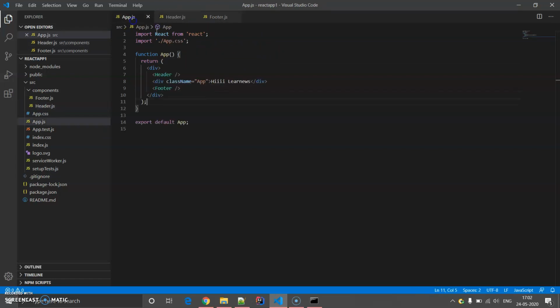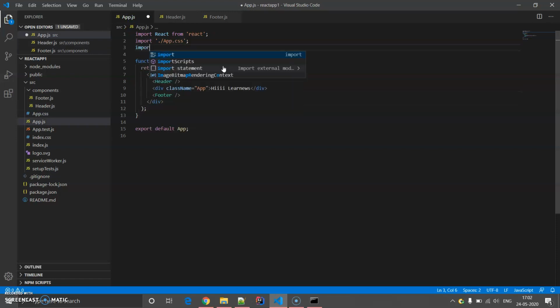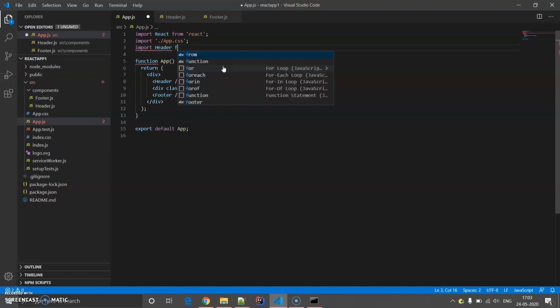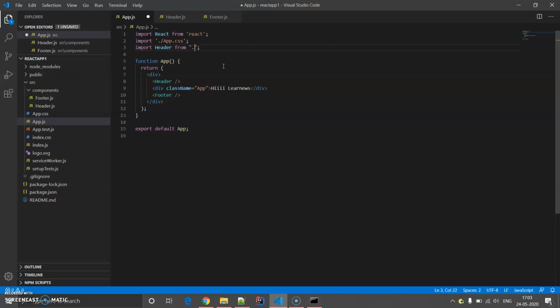Now let's import them over here. So we are going to import it from dot, which is the present directory, followed by components, and here we are importing header.